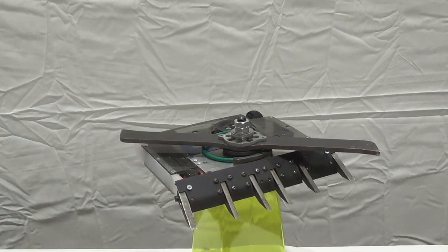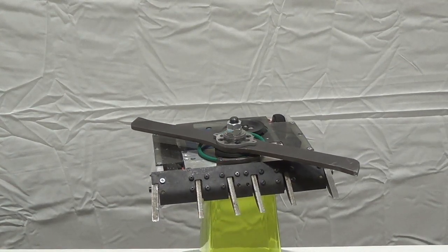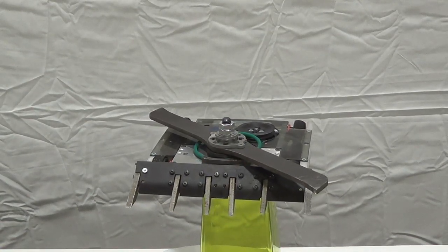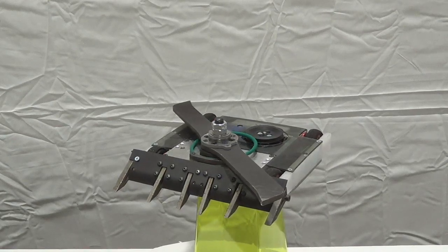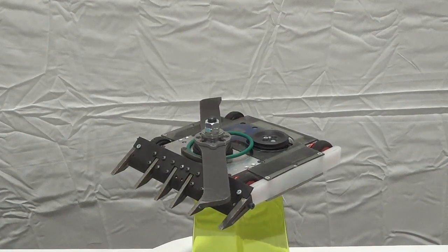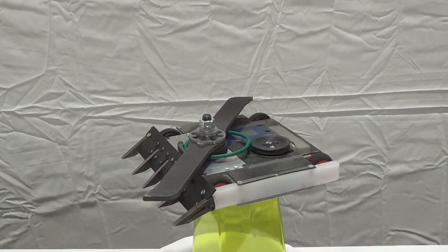The next improvement is internal. Phantom 2 used to run four tiny little battery packs in parallel and that was holding it back in terms of how much current it could draw and how much power it had. So I got one big fat battery with a high current output — it's the Galaxy battery from Fingertech, the thousand milliamp hour.